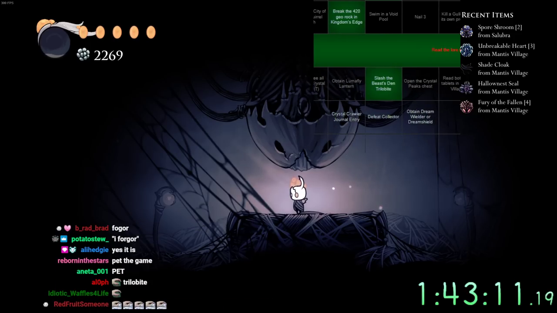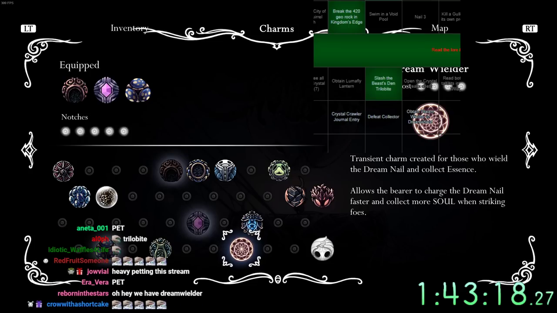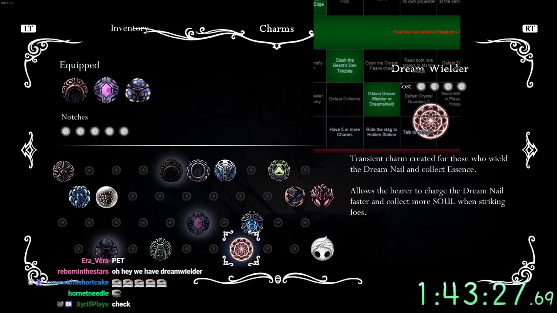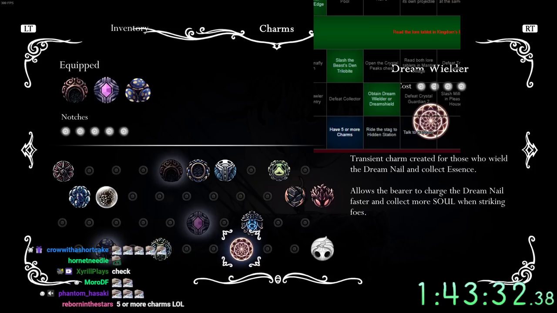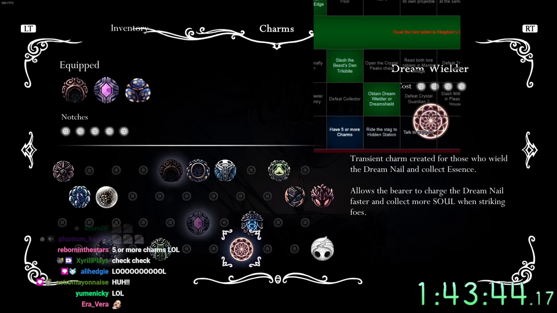Dream wielder or dream shields. Well, I'm glad we got this one and not the other one. Have five or more charms! Huh! That's a surprising one to get this late. Five or more. Do we have five or more, chat? Let me count. There's one. I got compass.